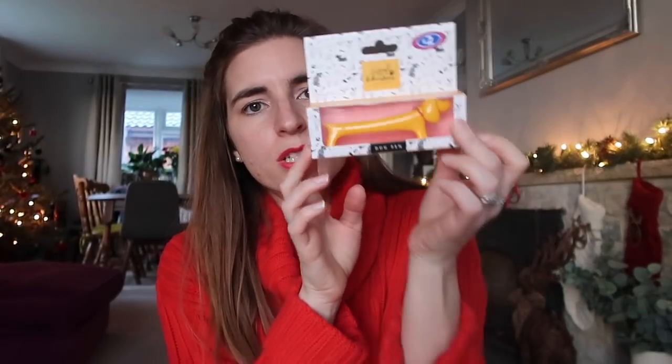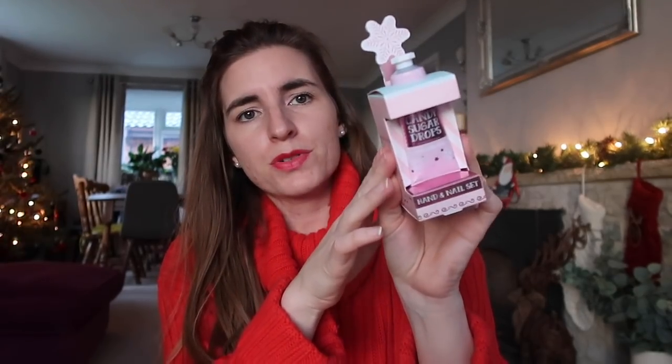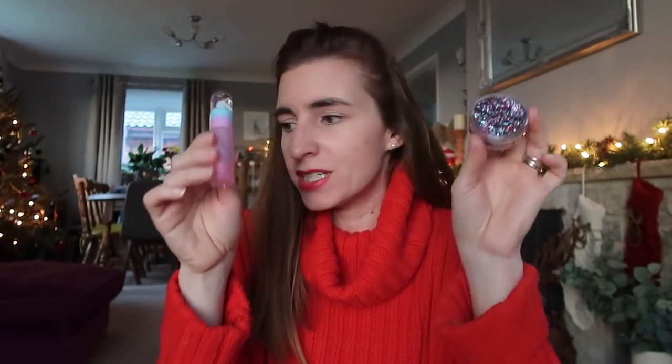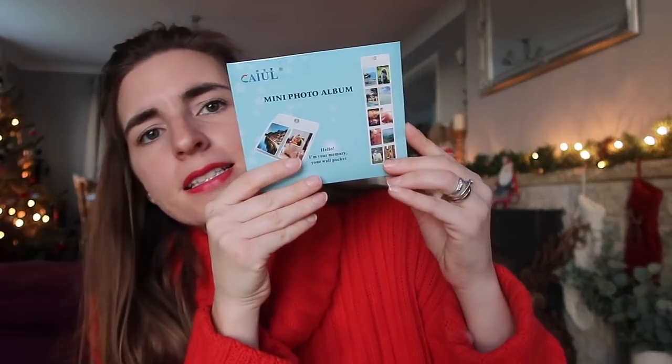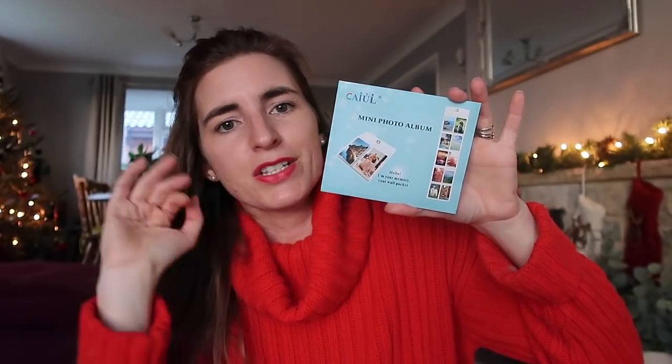Last few bits — I got her this little sausage dog pen which was £2 from B&M, so she's actually got two pens now. She's got this little hand cream with a little nail file which was £1 from Home Bargains. Also from Home Bargains I got her this little unicorn snow globe lip gloss and some face glitter or body glitter — they were like 50p to 79p each. And then lastly I got her this mini photo album which holds 10 photos — it holds the little Polaroid ones and you can put it on your wall. She can put photos in it and just hang it up somewhere. It obviously unfolds — this was from eBay, I think it was £3.99.